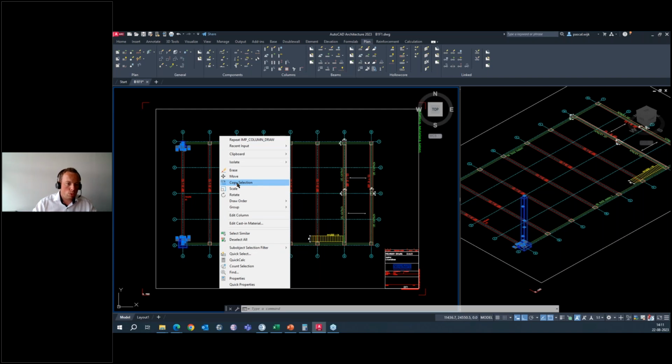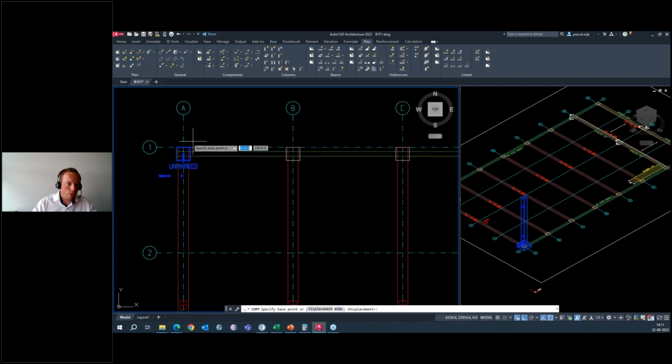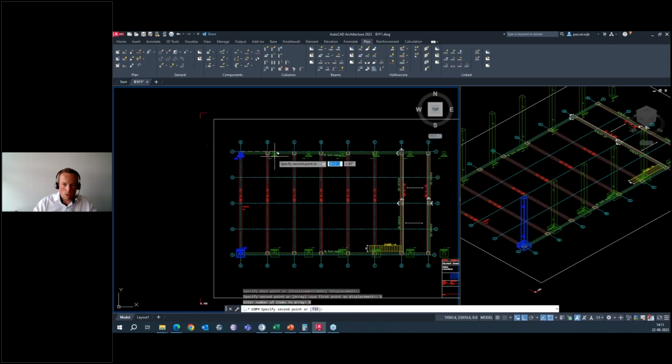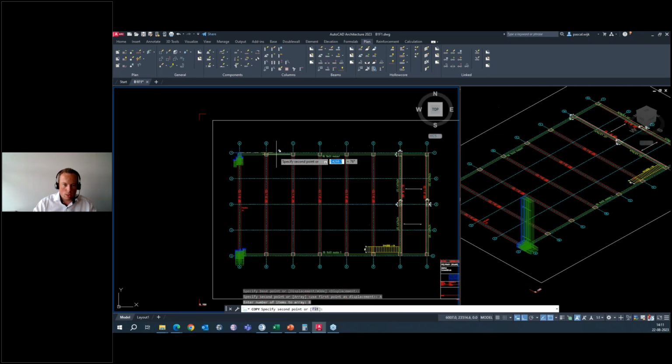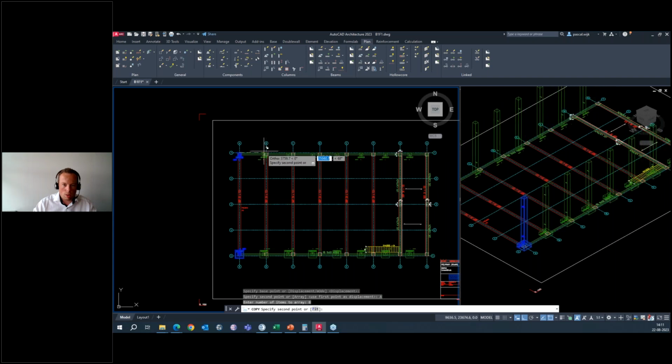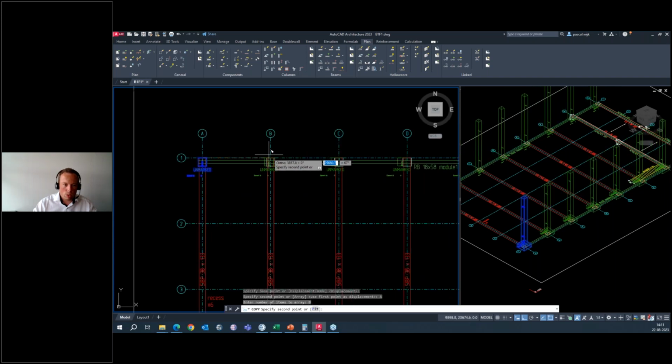So what I'm going to do is copy selection, and I want to have the right insertion point. So I'm just picking this point up, and I'm going to array the elements with a number of 8, and I can see that I got 8 columns on both sides.